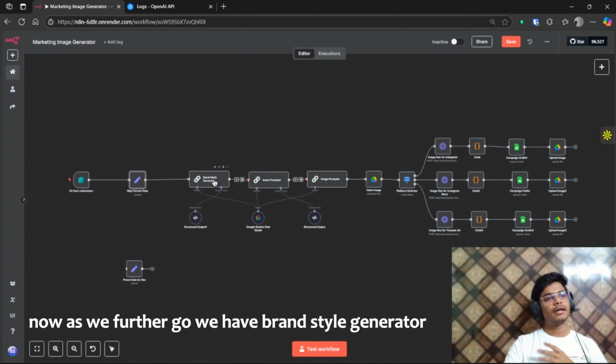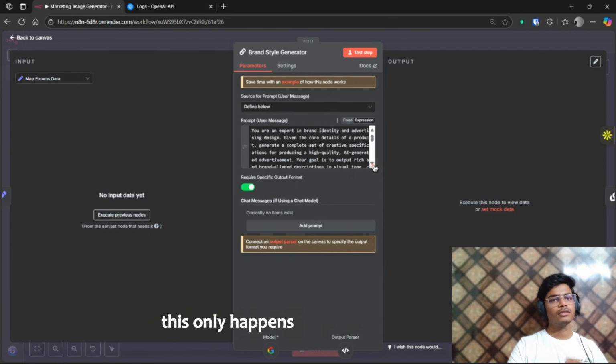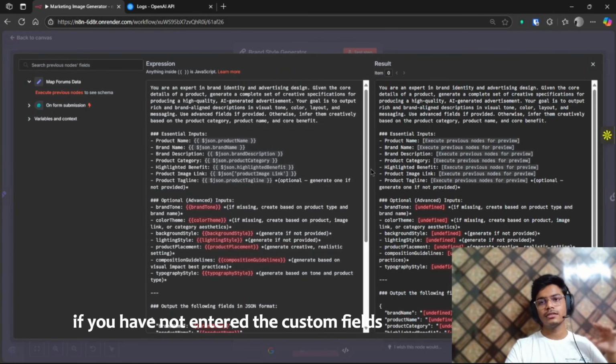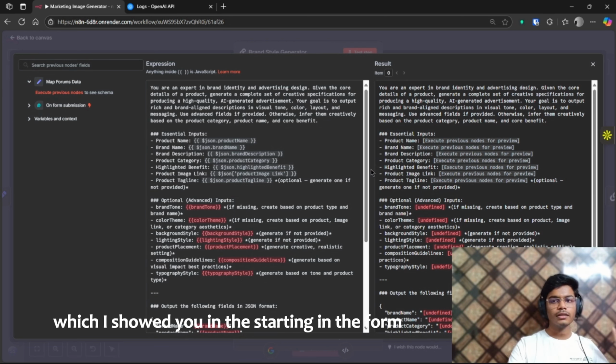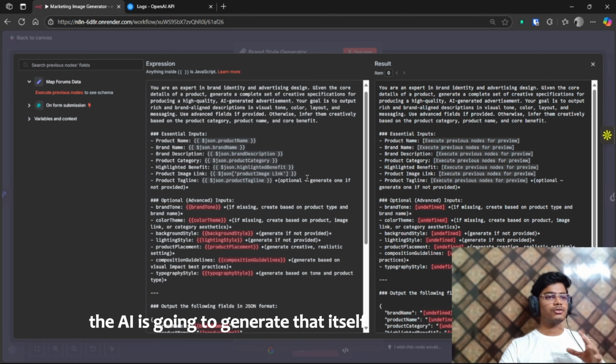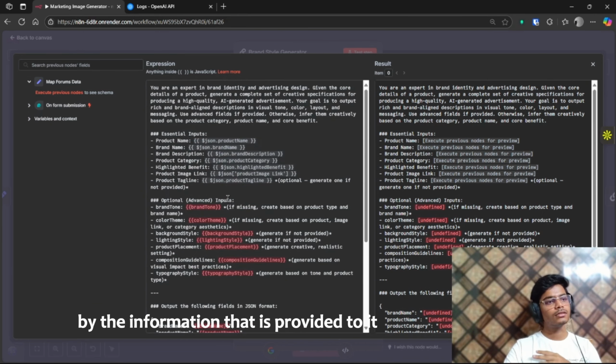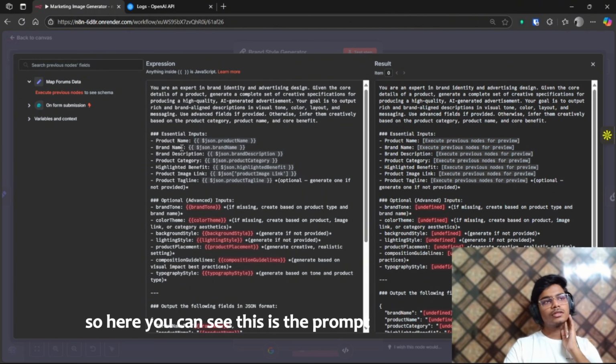Now as we further go, we have the brand style generator. What this does is it generates the brand style. This only happens if you have not entered the custom fields which I showed you at the start in the form. If you have not entered that, the AI is going to generate that itself from the information provided to it. So here you can see this is the prompt.